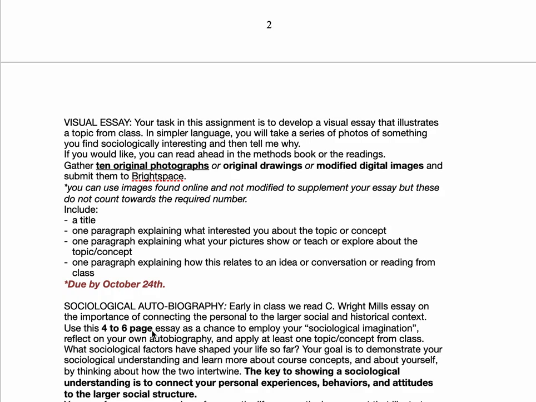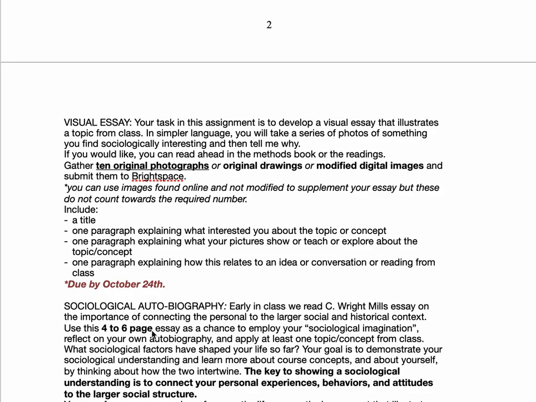Now, I am not grading you just on the quality of the image. This is not an art class. If you choose to do drawings, if you choose to do paintings, if most likely you choose to take photographs, you're just using your phone. It's not like I'm having you go to the darkroom and develop some film, or I'm going to grade on the composition of the photo. What I'm grading on is that you show intention and you have an idea and you explore it visually. I'm trying to push you to be creative beyond just a traditional essay.